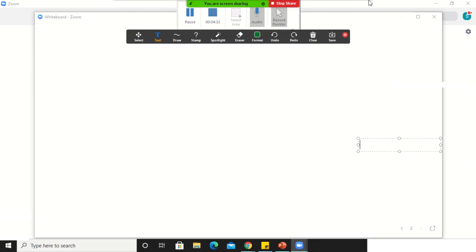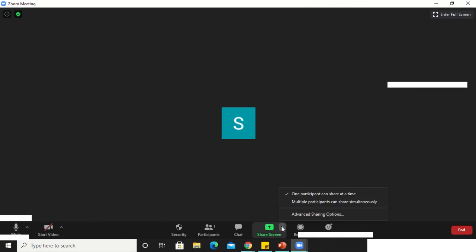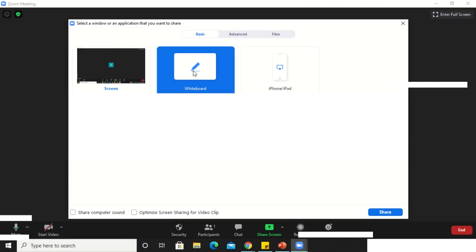If you want to close off of the whiteboard, you could just simply press X. And then that will take you back to the general Zoom screen. And you could do that again. You could click Share Screen, and then you could go back to the whiteboard. It will take you to a new whiteboard, while your other whiteboard, if you decided to save it, will be saved in your folders. Do bear in mind that Zoom saves the whiteboard as photos and not as PowerPoint slides. So you won't be able to edit your whiteboard after the fact.